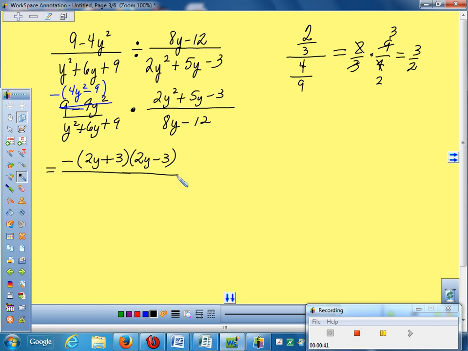Okay, the bottom one's 3 terms. What's the only way we factor 3 terms ever? Unfoil it, yeah. So break it back down. So it's got to be a y and a y. To make 9, it's got to be 3. And since all my signs are positive, you're right, it's got to be plus and plus. So that's just a normal trinomial.